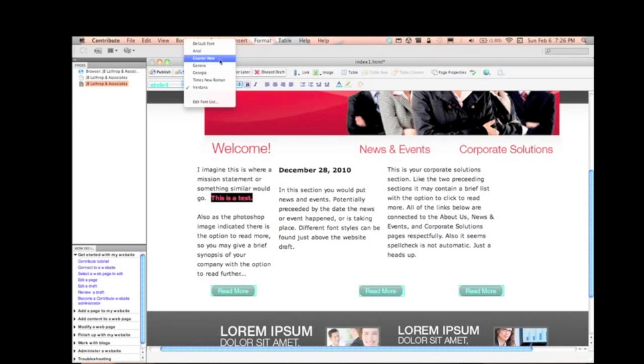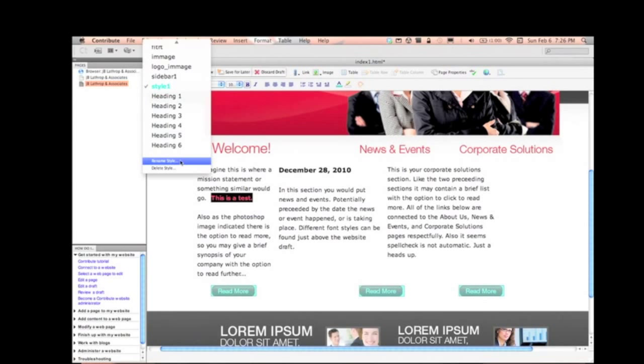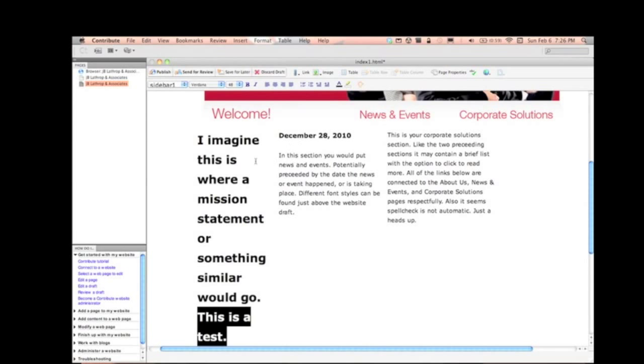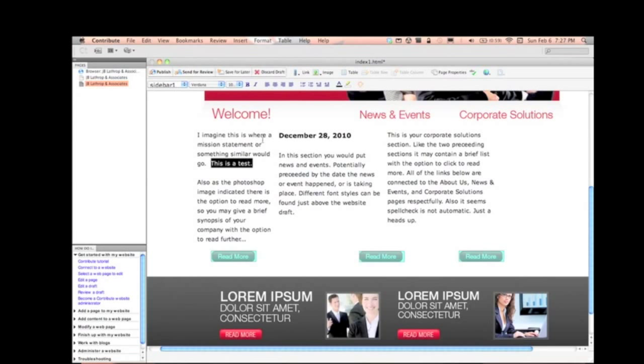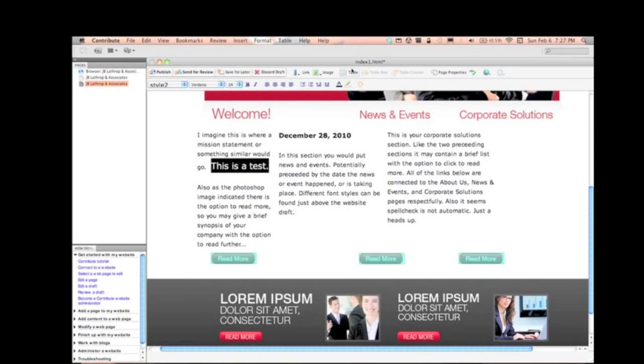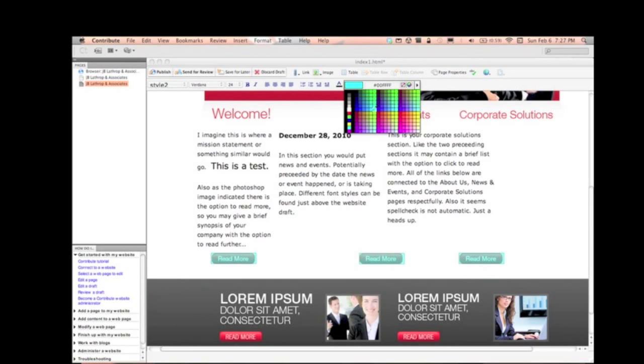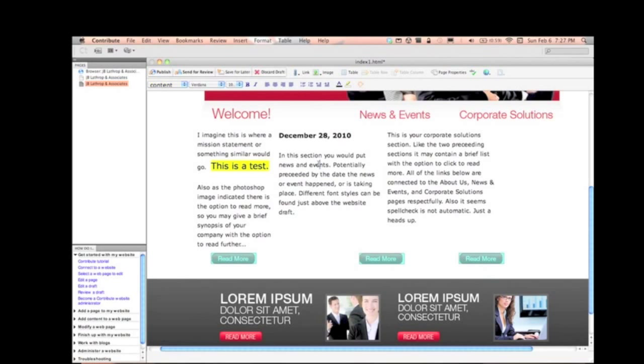You don't have very many fonts to choose from, but that's just because you have to kind of stay with the internet standard. Size-wise, you can get a lot of different sizes from these headings. Like I was messing with these a lot when I was making your website, but also you can go in here and pick a number to choose your font size, like 24, and make it just a slight bit bigger. I believe you can highlight it too, so we'll make this black with a highlighted yellow, and now this is a test.